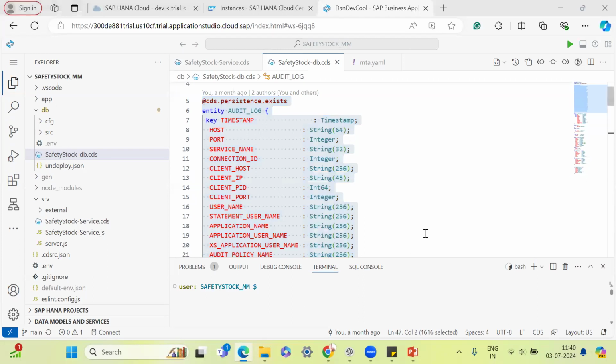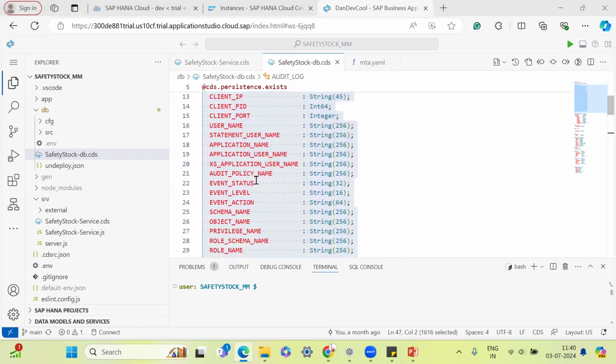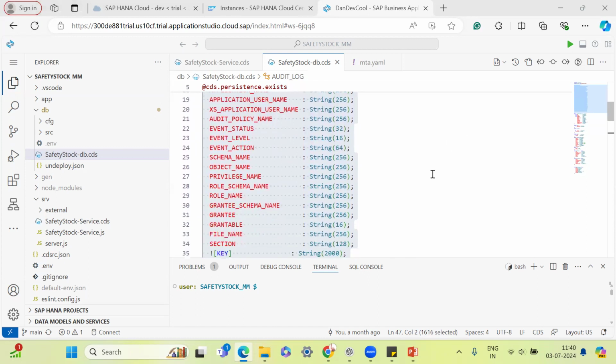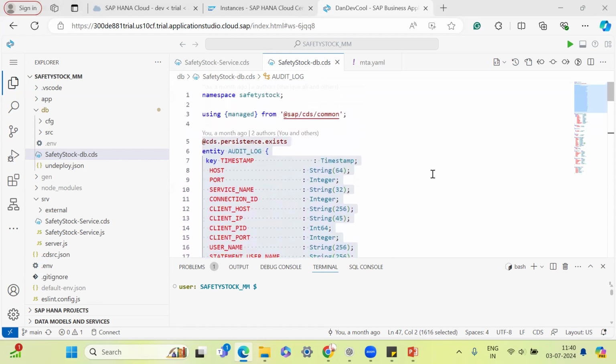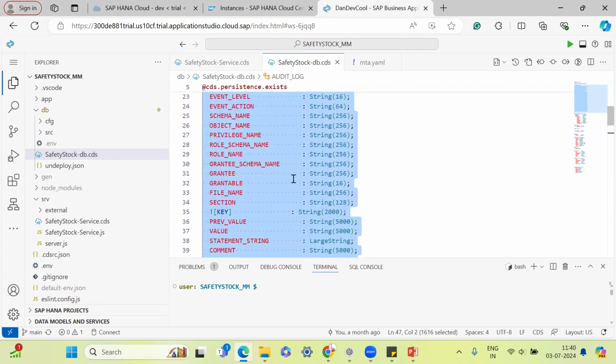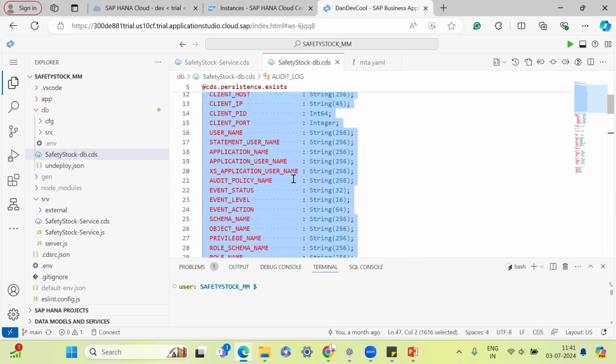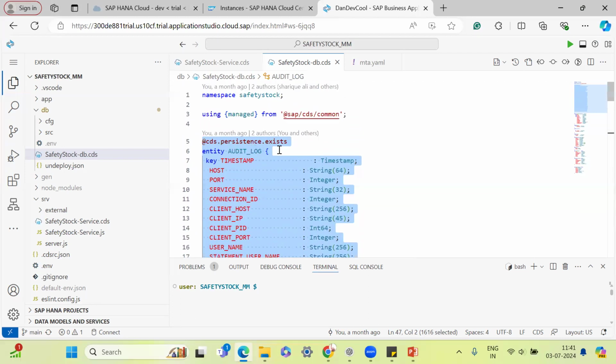That is a different one, but with the same thing. So you see timestamp, host, and port. So we can just simply copy it and drop certain fields if you don't want a lot of those things to come. What we are basically trying to do is that we have used an annotation over here called CDS persistence exists.